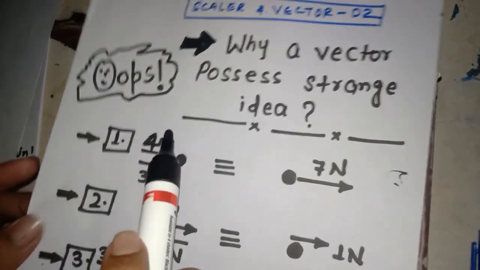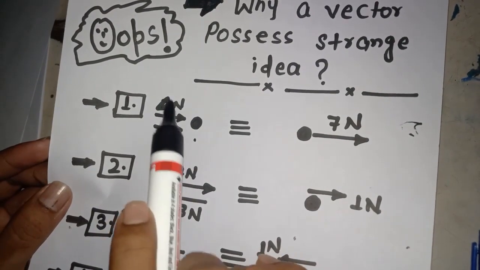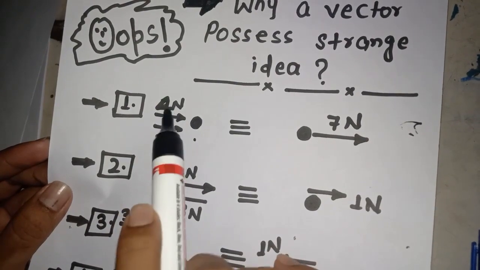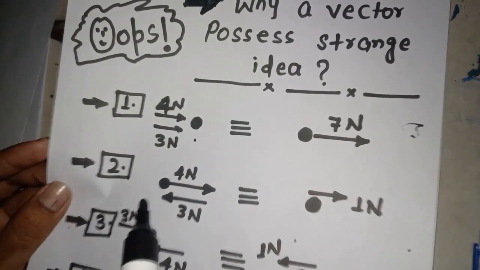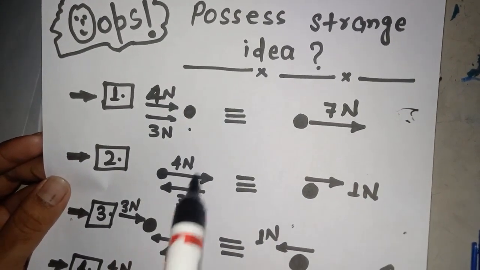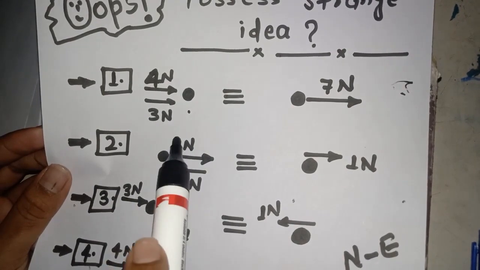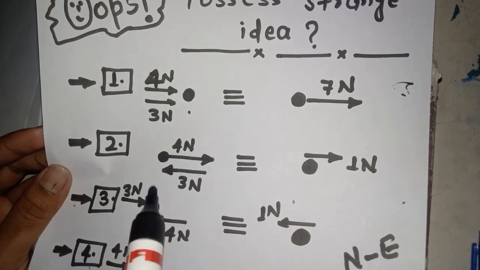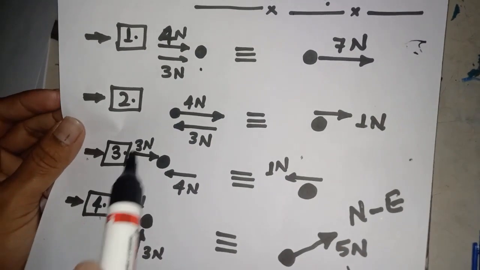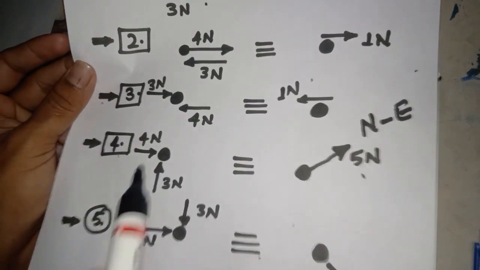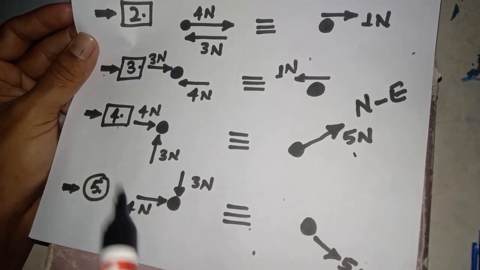You can say the impact of the ball by your common sense in this case, because the direction is the same, impact is more, and the impact is added simply by algebra: 4 plus 3 is 7 Newton. Now here you can also by common sense say this impact is subtracted from some because the direction is different. So here 1 Newton. But now here and here you cannot say by common sense.